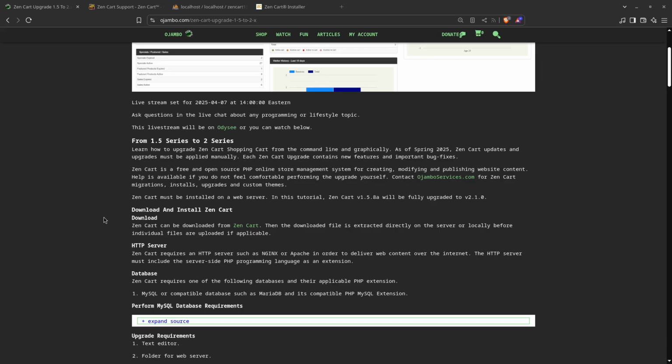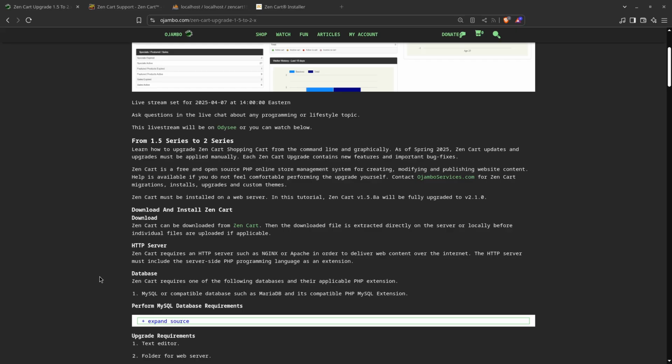The first thing you need to know is that Zen Cart is going to be running on some type of HTTP server. Most likely it's going to be Nginx or Apache or some fork similar to them. By default Zen Cart doesn't come with pretty URLs, so it's quite possible that the site might be using even the Windows IIS server or others. But the majority are going to be running on a Linux type server, and it's probably going to be Apache.